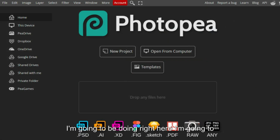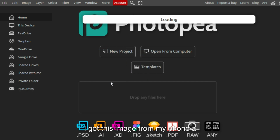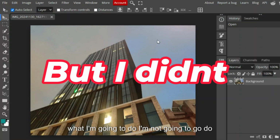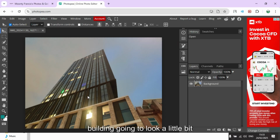What I'm going to be doing right here, I'm going to get this image and drag and drop it right here. I got this image from my phone a moment ago, and it's really just me editing this image and posting it on 500px later. I'm not going to do the exact idea that I have, but the intention is to make it look like there's a moon in the top right corner, shooting stars, a very light Milky Way with dark sky, and very nice stars, and the building going to look a little bit brighter in the night because you're going to be having post lamps and so many different things.